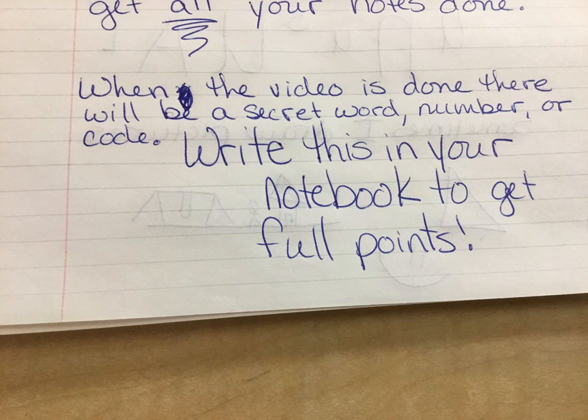Today, I'm going to ask to see these notes when you come to the table. So be prepared for that. Please use your time wisely. Make sure if you can't get all the stuff written down, you pause the video and you come back to it. Make sure you're also writing all of the things, and don't forget your secret word at the end. I will be checking these notebooks, so make sure that you're doing the right thing. Happy mathing!